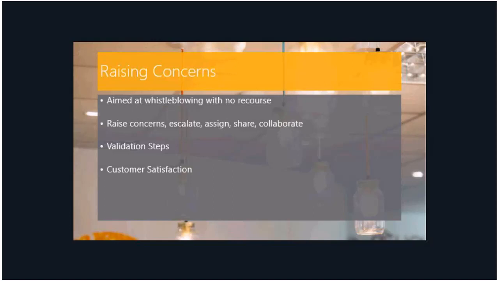Again, similarly to the FOI, it manages concerns through a staged record, assess, and feedback process, allowing all concerns to be raised utilizing the full 365 stack. But with the raising concerns, there are some other tweaks within the Dynamics 365 environment that allow for more detailed assessment and feedback. So if I go to my desktop, we'll take you through some of the demos.